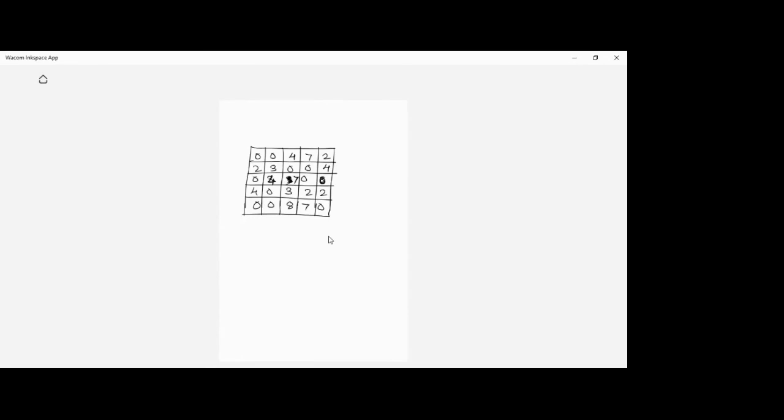Let's do the row scanning. I've written the right values, right? Okay, let's do the row scanning and the column scanning here properly. So first row not possible, second row not possible, third row not possible, fourth row it is possible, and we are going to put a vertical line. Again, fifth row is not possible. First column again not possible. Second column not possible. Third column, yes, it is possible, and we are going to draw a horizontal line, right?